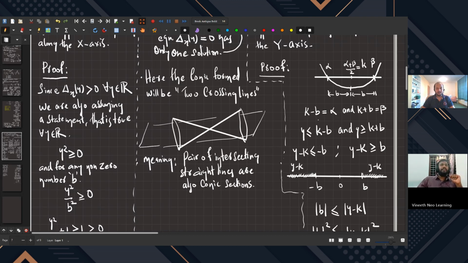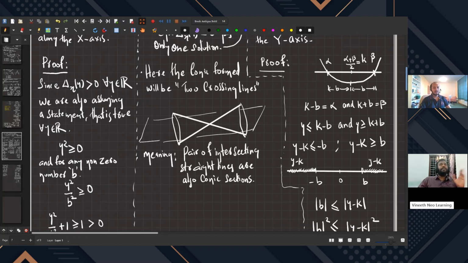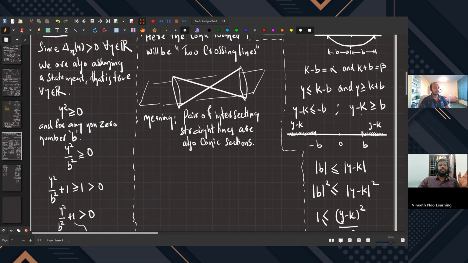But think about this. We know that conic sections are all solution sets of a second degree quadratic equation in two variables. But straight lines are not quadratic equations, they are linear. Actually, when I think about it, there are two ways in which we can reconcile this.